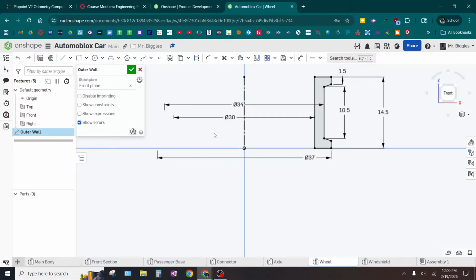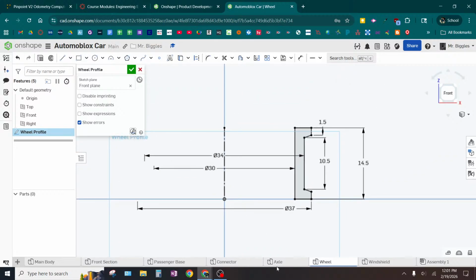Yeah, they kind of sink in, don't they? So the purple one could go either way. I think the green one piece is probably the best. Okay, so I named it outer wall, but if I'm going to do all of them, then it's really just the wheel profile. So I'll just rename this wheel profile. You do you. Make a good choice. But whether you're doing it on a separate sketch or not, I'm going to now do the inner part.